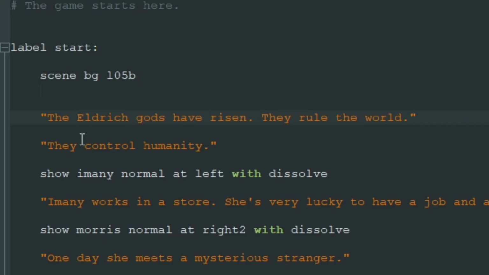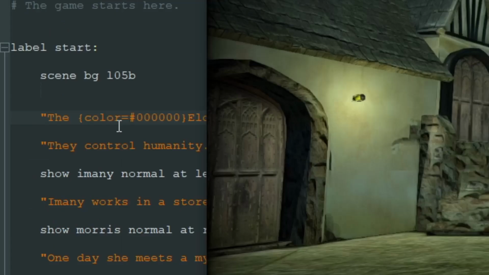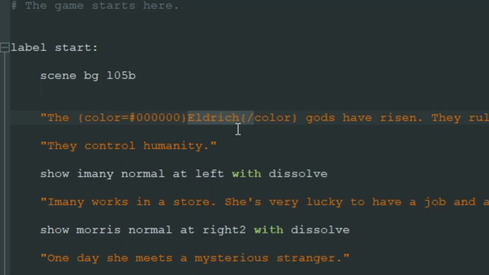And the next text tag is color. As you can guess, you can change the color of your text. You write color equals hash sign and then the code of your color. And then of course you need to close it with /color in curly brackets. So that's how you can change some lines or some words in your text.